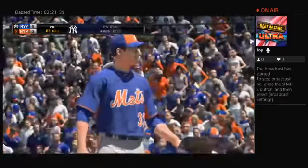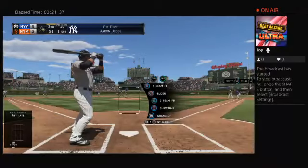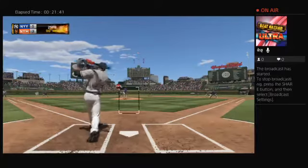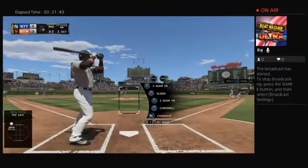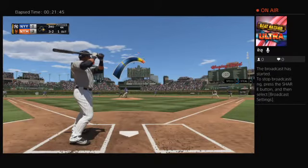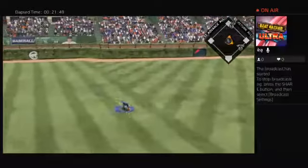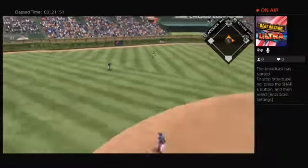And a breaking ball in the dirt that time for a ball. And this is a guy that needs to throw that curveball for strikes. Yeah, when he doesn't have command on it, that's when he has to lean on his fastball. And sometimes that'll get him in trouble. Hot shot on the ground is short. That's through for a base hit, his second of the ball game.